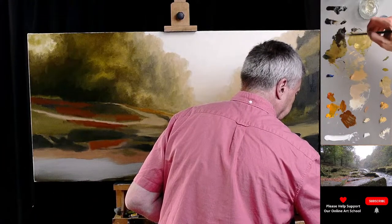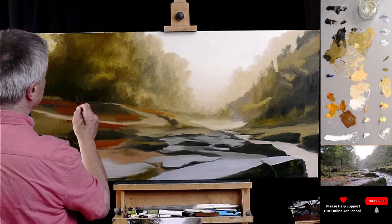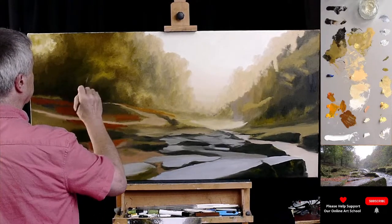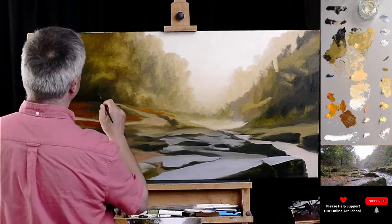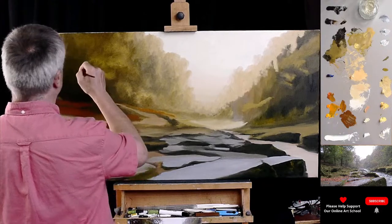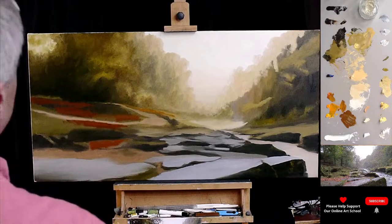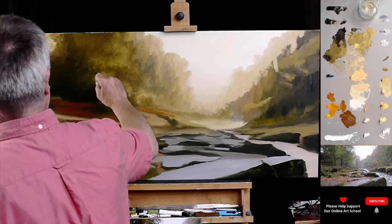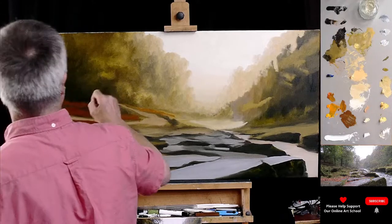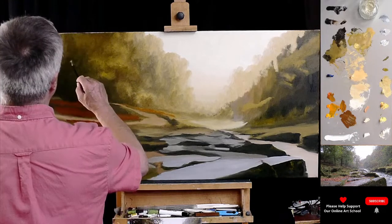So we've got a bit of black, bit of green, bit of brown, blacky browny green. And without any solvent, because it's already a little bit wet, so we don't need any oil or anything like that on it. Good, let's just come back and have a look at that. Yeah, I think that's kind of good to go.